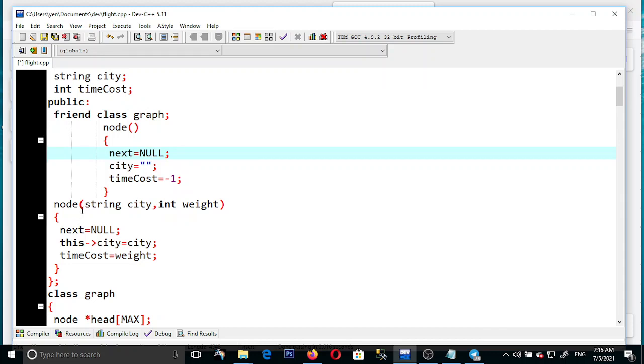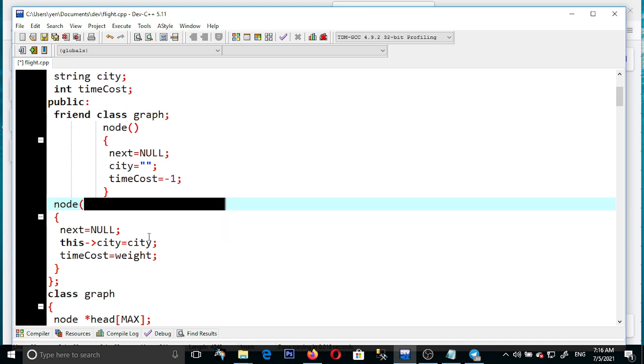If we store the given data to the given node, it doesn't take the default values; rather it takes the city coming as a parameter and the flight time, which indicates the flight time of this city from another city. So the city is stored within the given node, and the time cost takes the value of the weight once we pass it as a parameter.